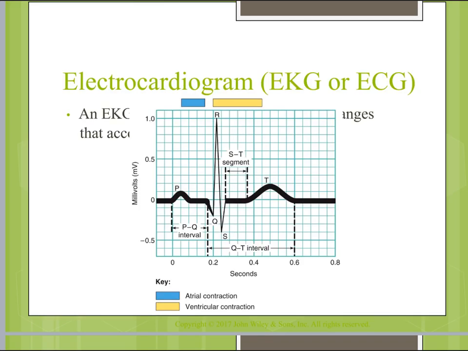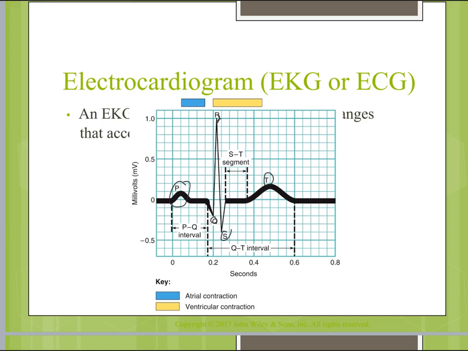So how do we measure that electrical conductance through the heart? Well, we use an EKG or ECG, an electrocardiogram. The electrocardiogram is used to measure those various steps, those 5 steps, of the electrical conductance through the heart. Now, we can identify peaks and segments and what they mean. For us, we're really going to look at what the P wave represents, the QRS complex, and the T wave. We're not going to get too much into the intervals and the segments.